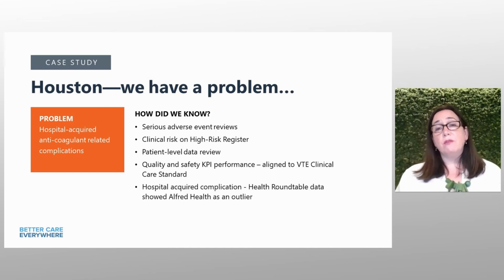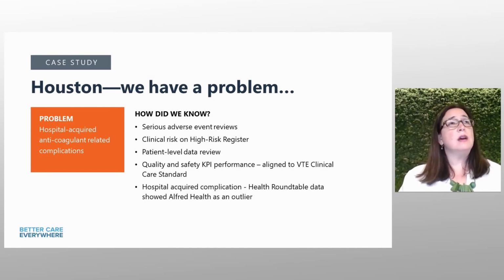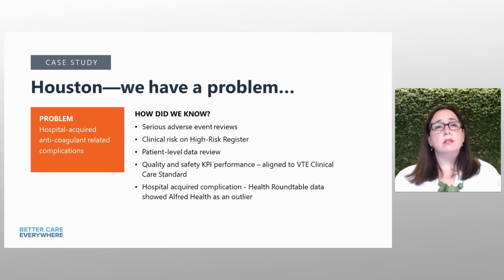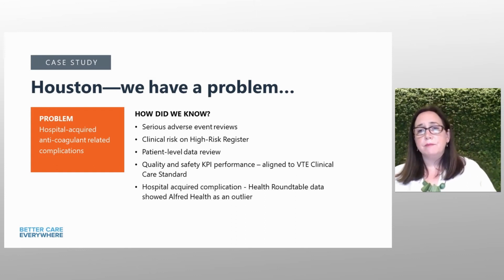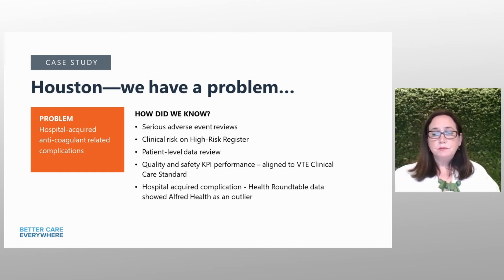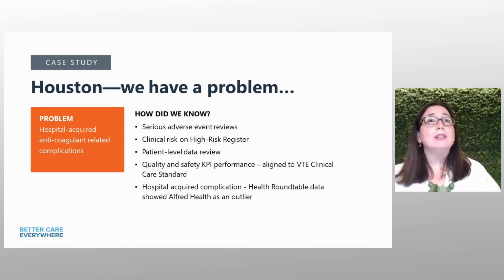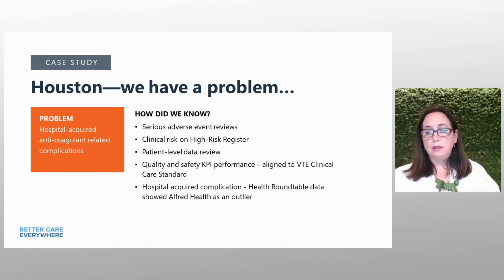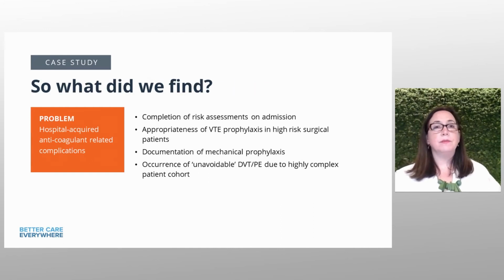We've also been flagged as an outlier in the Health Roundtable data around the hospital-acquired complication, VTE, hospital-acquired VTE. So all of these came together and formed a picture that we had an issue and we needed to have some targeted intervention to understand what the issues were and then address them systematically.